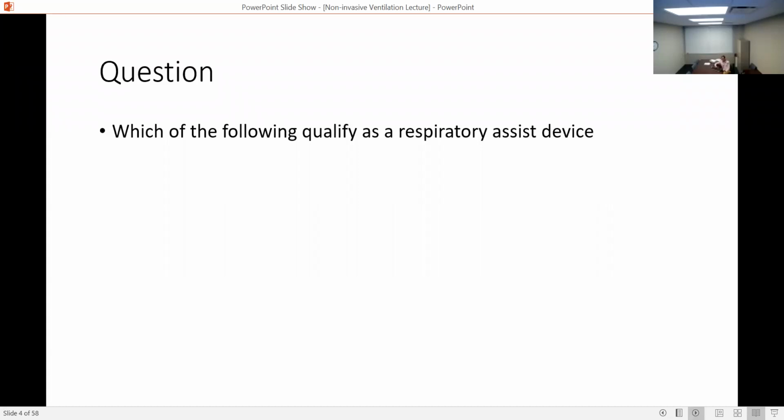So when you're talking about qualifying someone with COPD, neuromuscular disease, hypoventilation syndromes, when you're looking for those guidelines, they don't call them home ventilators or bi-level machines. Medicare calls them respiratory assist devices. Because you'll never remember what these qualifying guidelines are, if you're looking to initiate a patient, the easiest thing to do is type in Medicare qualification guidelines, respiratory assist device. Next slide.